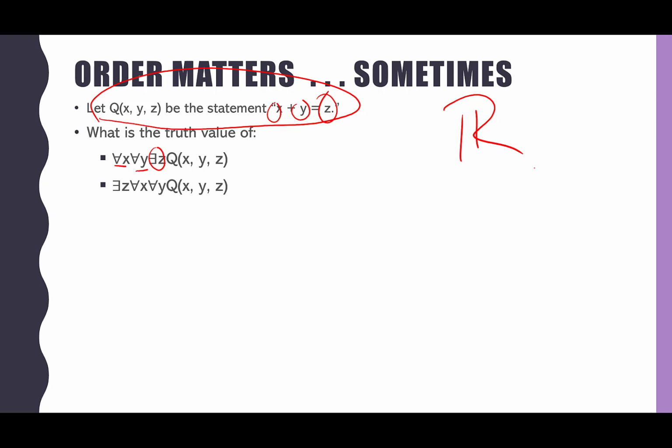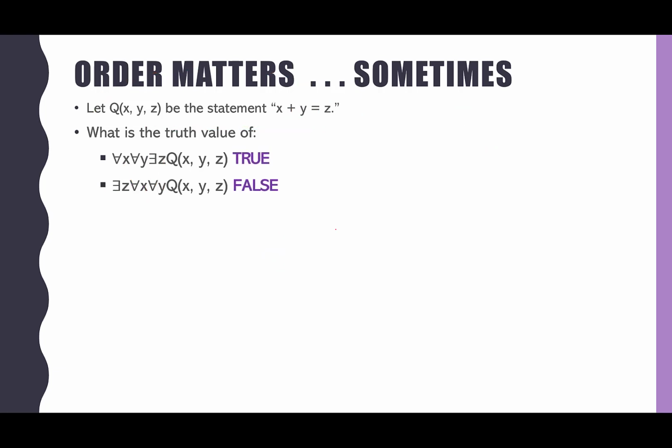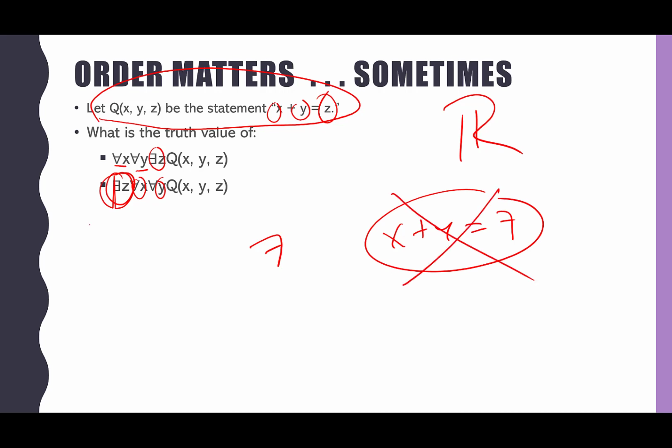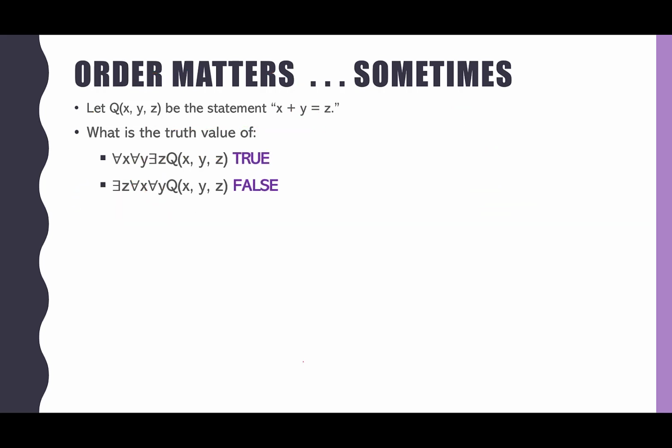That's all I'm saying. Okay, this one, there exists some number such that all x's and all y's when added together will equal that number. That's that magic number again, right? Like that magic number is 7. No matter what I add, everything x plus y is always equal to 7. That's ridiculous, of course, right? That's not the case. So that makes this thing false, as we saw on the next slide there, okay?